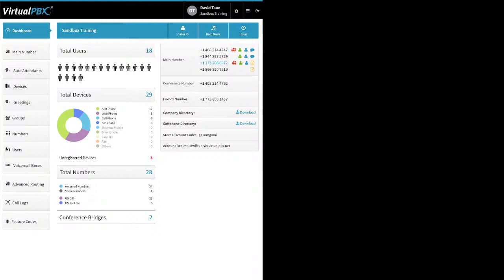All right, so my first device type I have listed here is a soft phone. That's a software application that acts like a phone. Traditionally on computers, but these days, because cell phones are so powerful and are fairly powerful computers in their own right, you can have a soft phone application on a computer or on a tablet as well as on a cell phone. The soft phone will include the VirtualPBX soft phone app or anyone else's app under this particular heading.